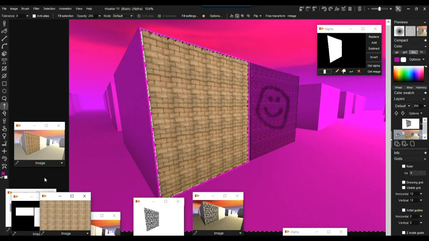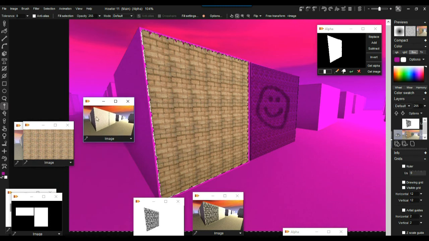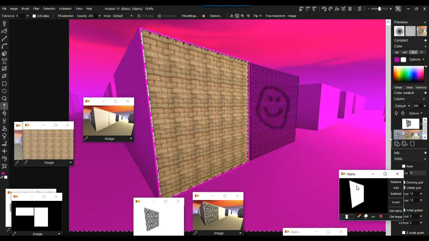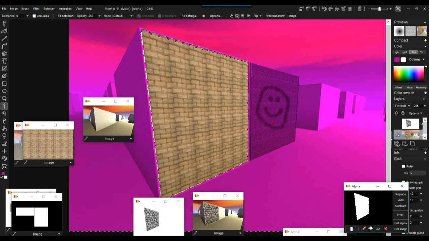If you think you're going to be working, for instance, when you look at this wall here, on this patch or on this wall or on this one, isolate them as separate elements, or even all three together if you think you can take shortcuts and work on them together. And then at that point you can store that and easily get back to them. All right, so we have this now.